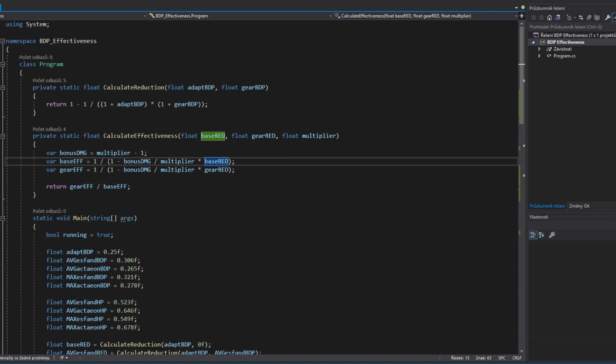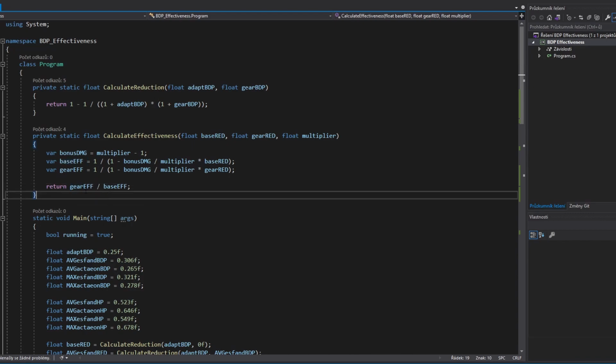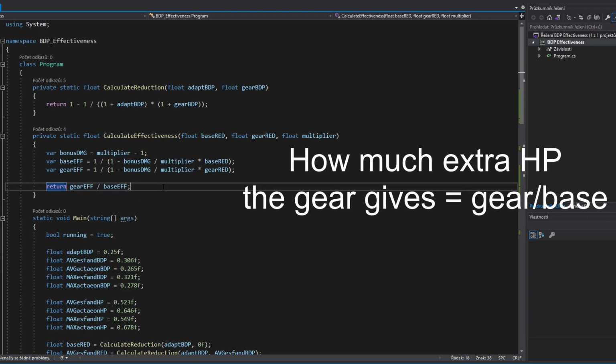Then I'll turn it into the damage taken, and obviously I'll take it into the health increase. So this will be the base effectiveness, how much extra health I'll be getting from just the adaptiveness. The gear effectiveness will be how much health I'm getting from adaptiveness and from the gear. And then I'll return the value which divides the gear effectiveness by the base effectiveness.